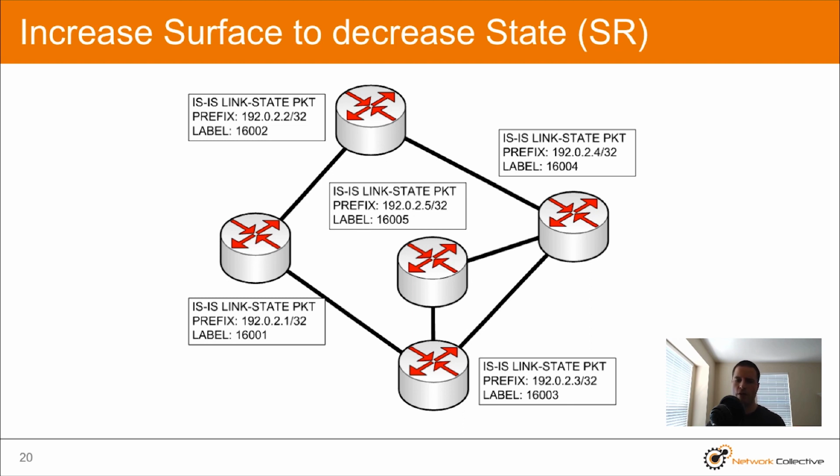The new increase in surface interaction that didn't exist before, because IGP and RSVP were two different things, is one that I would consider to be shallow but wide. So why do I call it shallow but wide? Well, coupling segment routing and IGP, that's a tight coupling between those two things. I would still consider it relatively shallow in the grand scheme of things, and we're going to see on the next page why that is, and I have a diagram to show it. But I'm calling it wide because everyone in the network has to run segment routing now. Now again, yes, there are transitions where that doesn't have to be true, but just bear with me and assume that our enormous 5-router network is running segment routing.